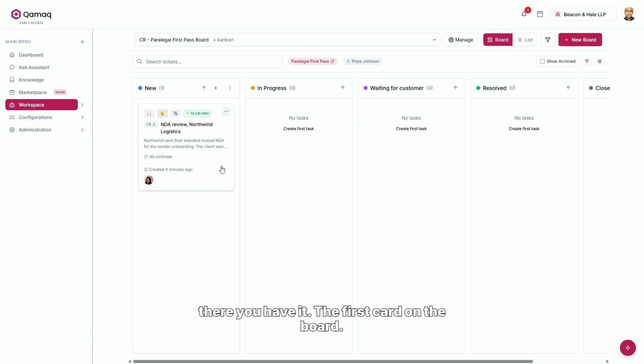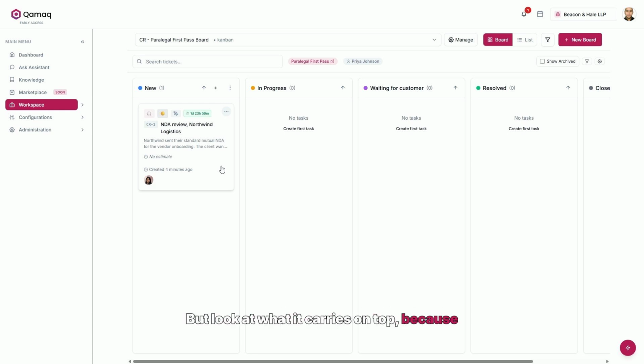But look at what it carries on top, because this changes everything. There's a timer right on the card, without opening anything. It shows the time remaining to resolve the case. Nobody set it manually. The ticket arrived with the timer already set, because it entered a tier that has a declared commitment for its priority. This timer activates automatically and changes color as the remaining margin decreases, green while you still have plenty of time, amber when time is running short, and red if the deadline has already passed.